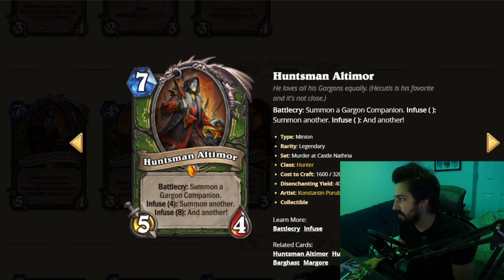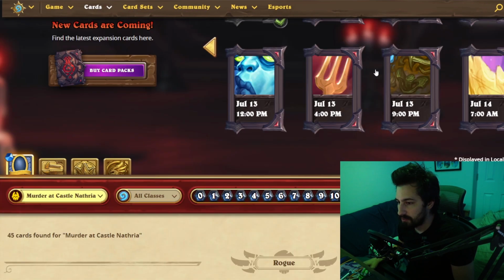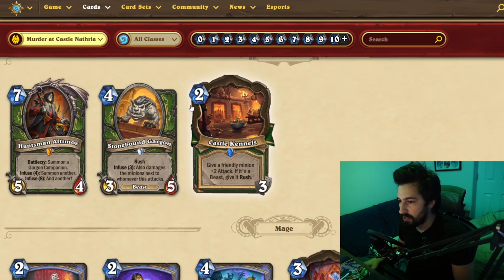They can just summon a 6-mana King Krush or a 4-mana Hydrodon with their Harpoon Gun, right? They don't need any of this to win. They can just do a million other things that are just better.